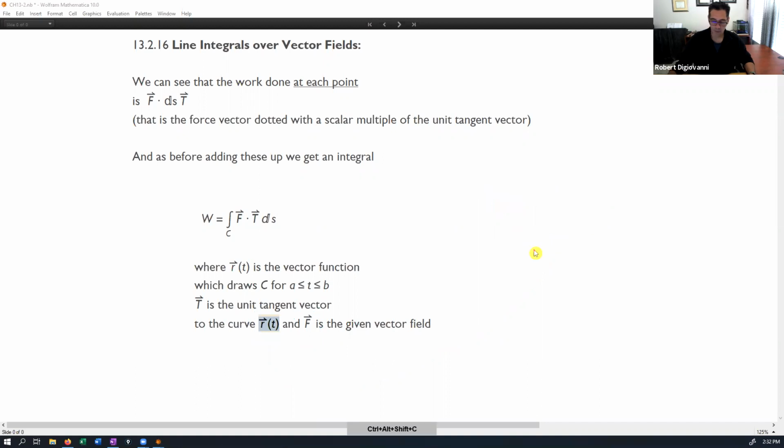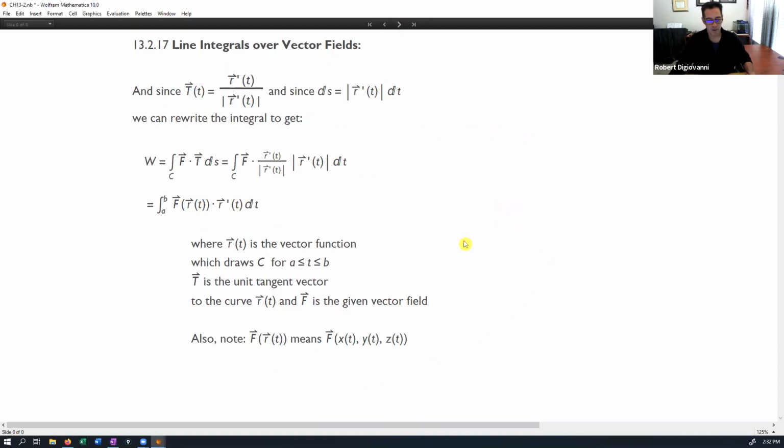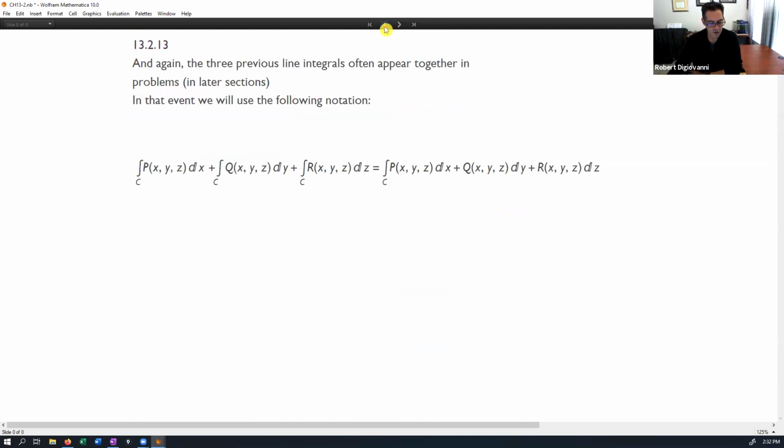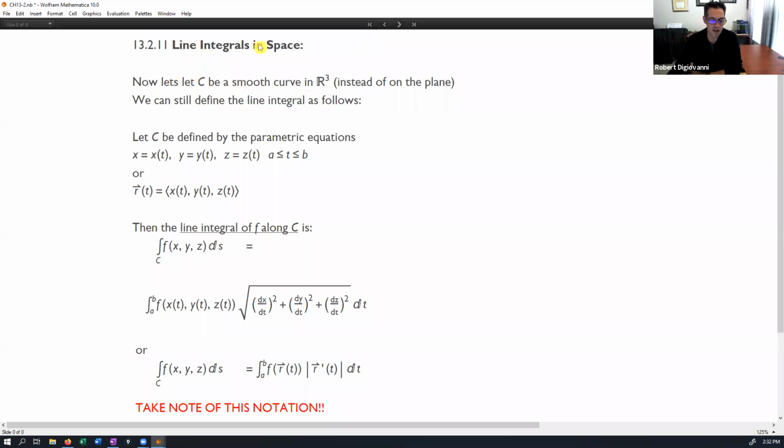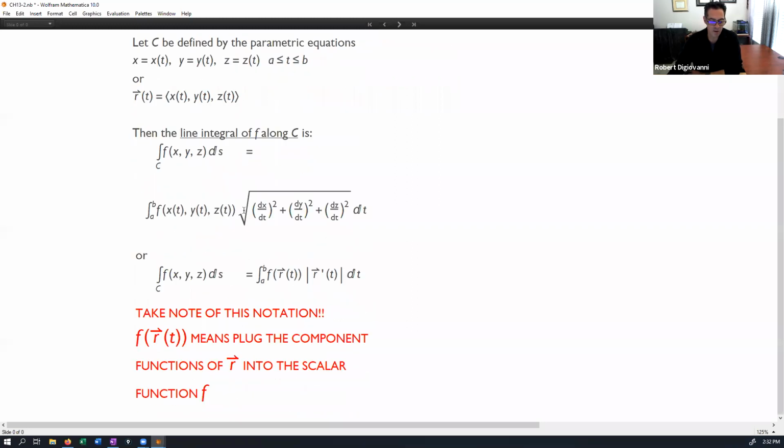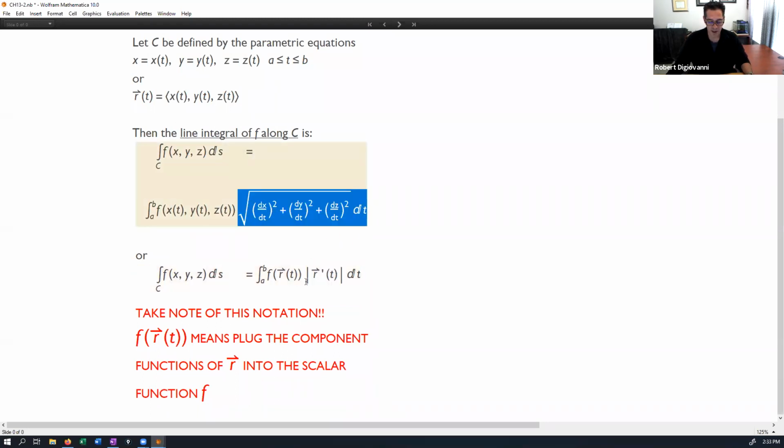But since this is equal to that, which is what I just said, and because ds is this, let's go back in the notes. Why is ds that? When I introduced the line integrals in space, three-dimensional, I said, oh, remember this square root thing? And I said, hey, this though is really this, and I just kind of left it alone. I never mentioned it again. The reason I wanted you to see that is because that's exactly what ds is. I mean, ds is this thing.